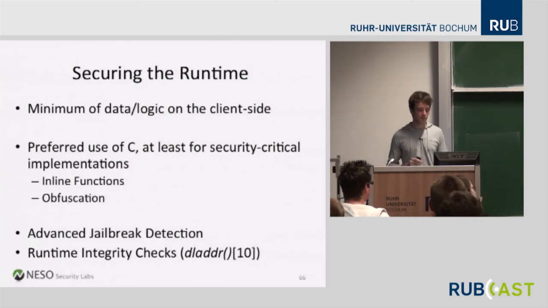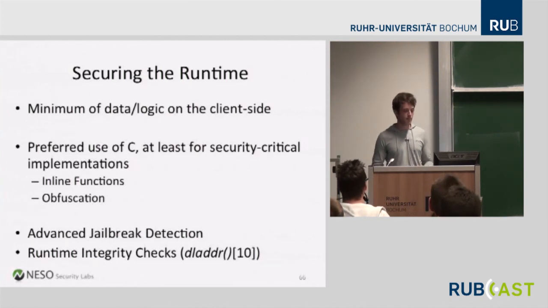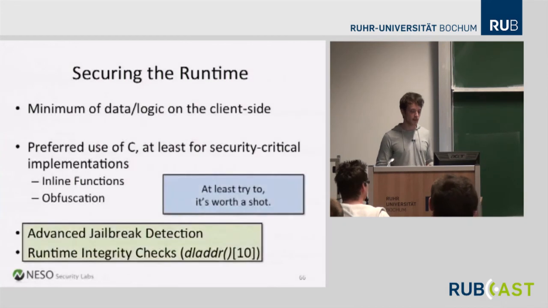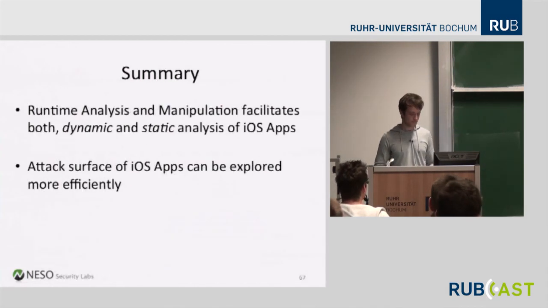I recommend you prefer the use of C instead of Objective-C, at least for security-critical implementations. So you have inline functions which could be used, and more possibilities for obfuscation. Try some advanced jailbreak detection and runtime integrity checks if you need to. At least try to, it's worth a shot.